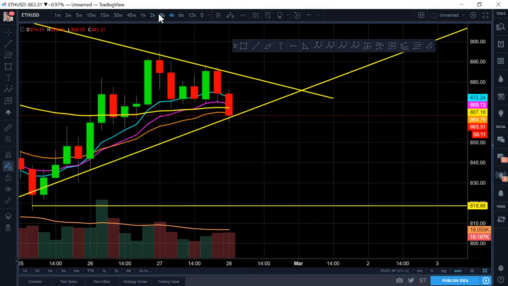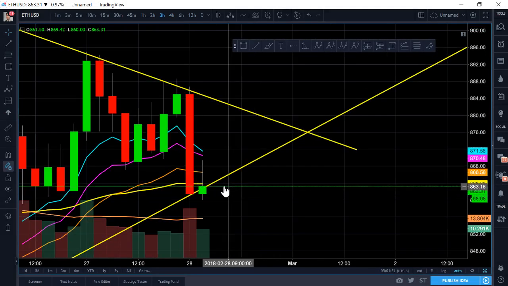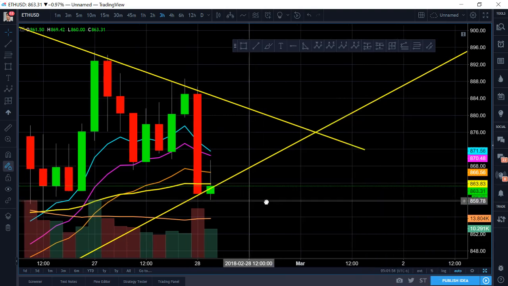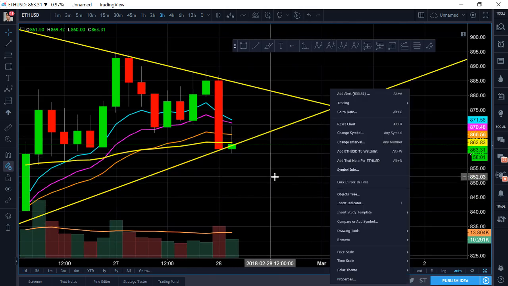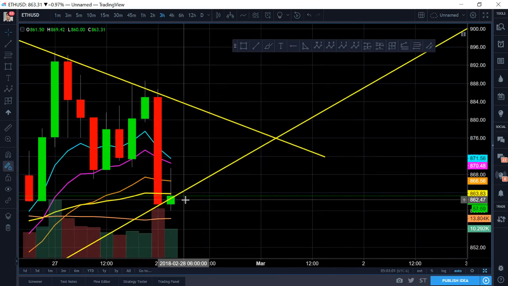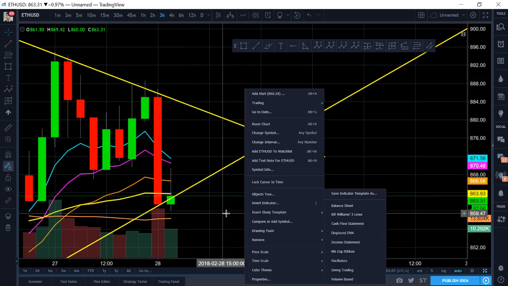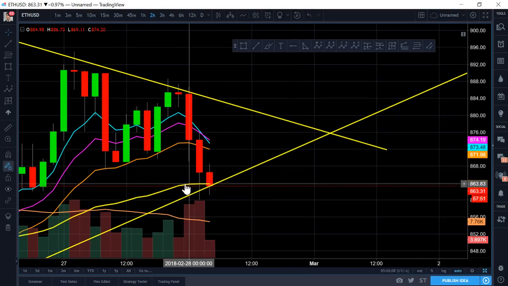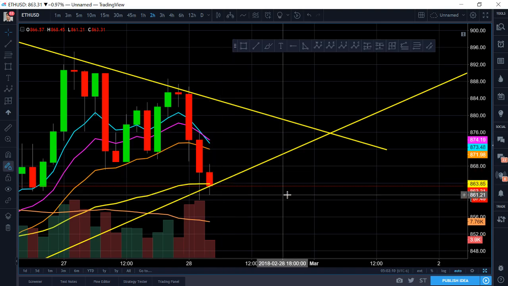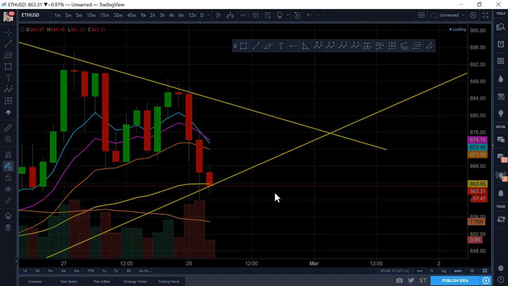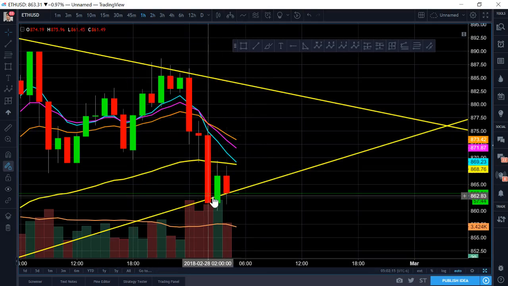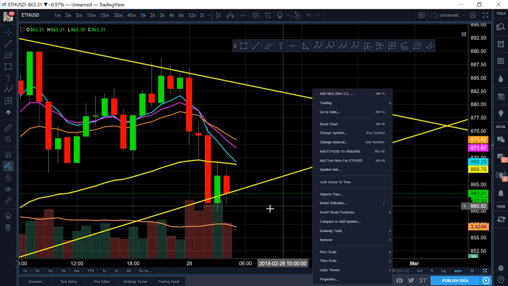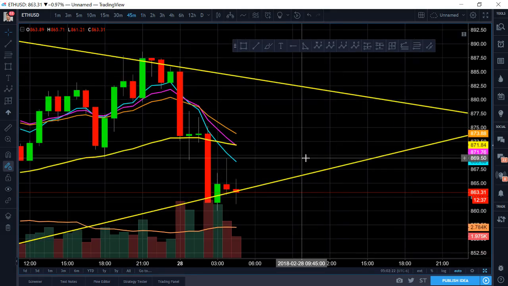The 3-hour just got rejected right here, right? Now, it tried to break above it, but this one could be, I suppose it could be an inverted hammer as well. That's starting to slowly show that it's gaining its positioning again for the bulls, right? Here on the 2 hour, it's basically right in the middle, right? This is kind of a bearish candle or indecisive one as well. And if we keep going down, rejection, right? Basically a rejection, or this might be seen as a tweezer, so it might be seen as bullish. There's a lot of mixed signals.